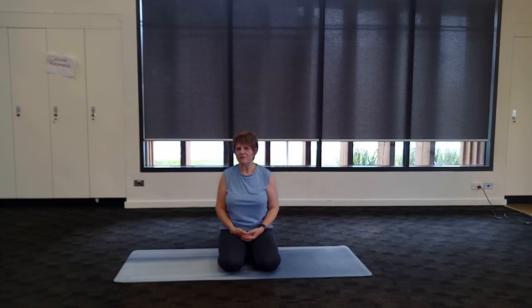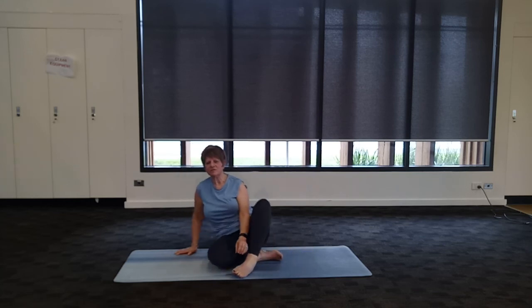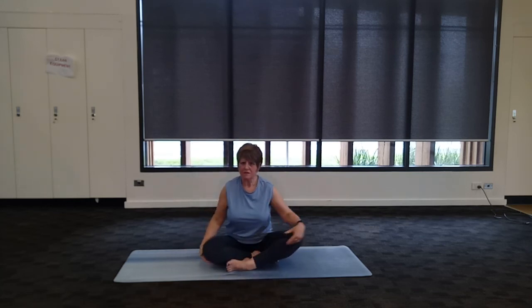And as you're rocking, rock over to the right. Unless you have low blood pressure, roll over to the left. Take a couple of breaths. And then you can slowly bring yourself back up and make yourself comfortable. Okay, let's stretch again. Just to wake up.